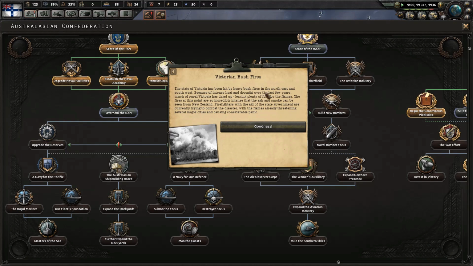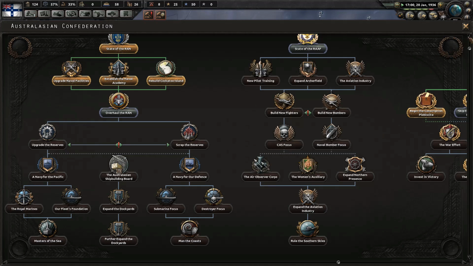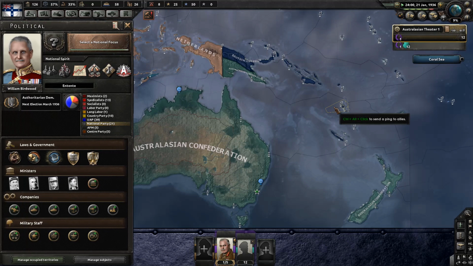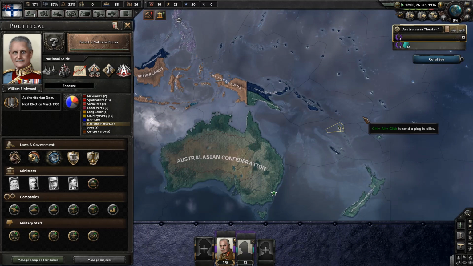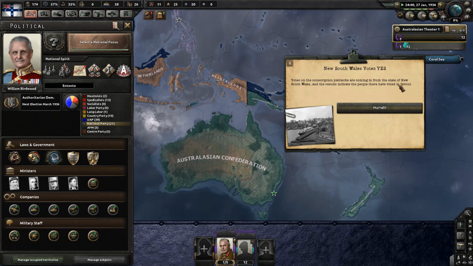Of course, King George is dying. You got some brush fires. Incidentally, I'm not going to go over every single event that you can get, but you're going to be getting constant events throughout the game that are lowering your stability, increasing the popularity of other parties, things like that.